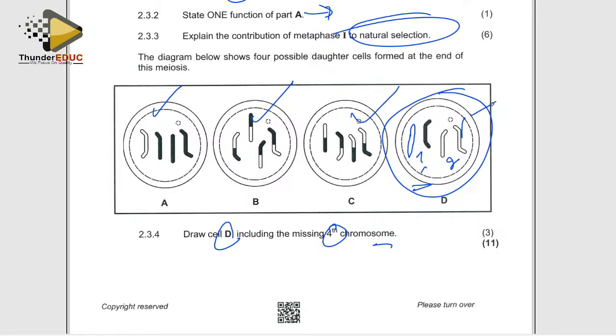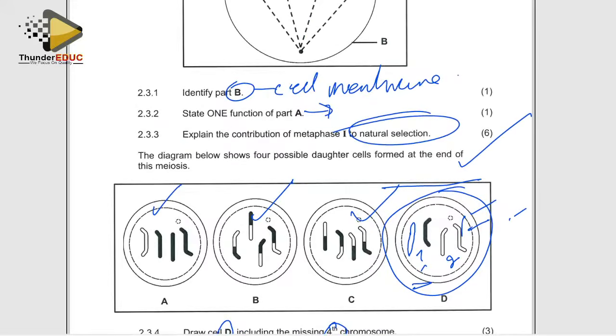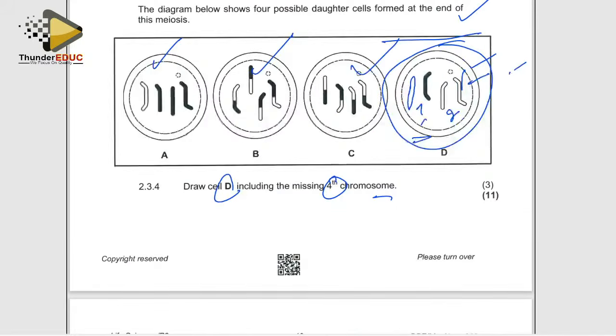And then maybe you put the labels, and then you put a caption, so 1 mark for the caption, 1 mark for the labels, and 1 mark for drawing a correct diagram, whatever marks they will allocate. So as long as you drew it the way I'm telling you. Yes, so guys, you see, meiosis tends to be simple but complicated when it comes to the paper, but you just have to keep on revising and revising.